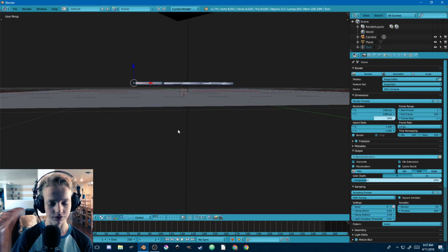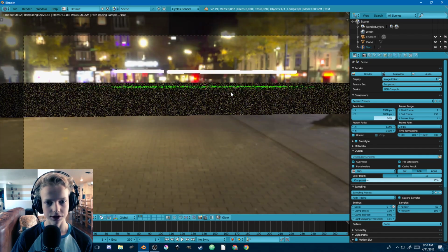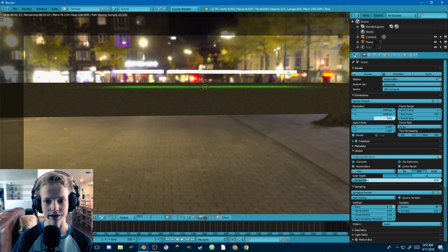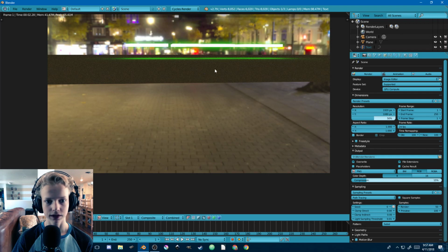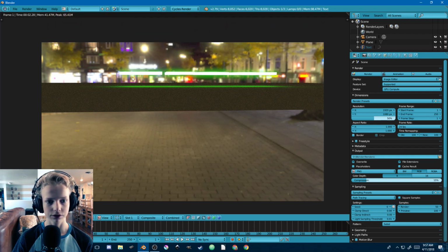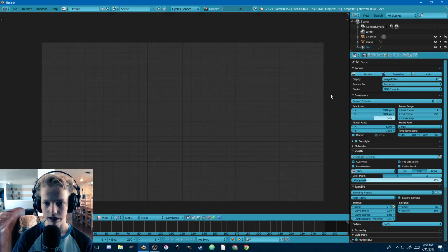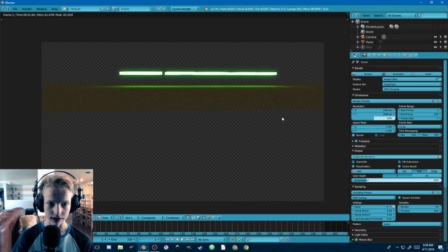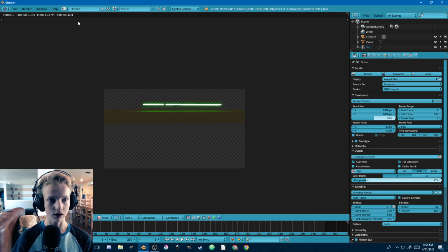Angles like this. So if I press Ctrl+Alt+0 here, in rendered view, just the preview, which doesn't use the compositing, you can see it just looks white. But when we render it out, since we set up those render layers and added the blur and everything, you can see there's this green halo effect around it, which is fantastic. And this should also work with a transparent background as well. So when we go ahead and do this, boom, there's that green glow.